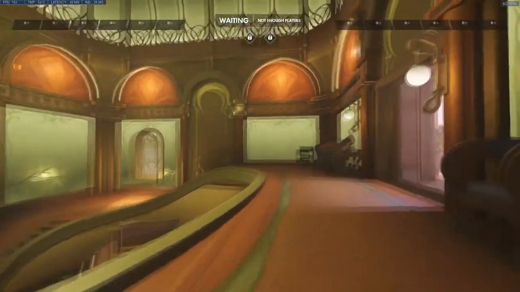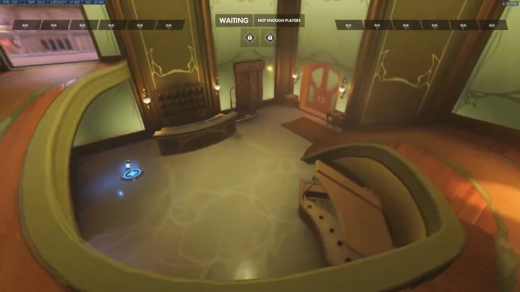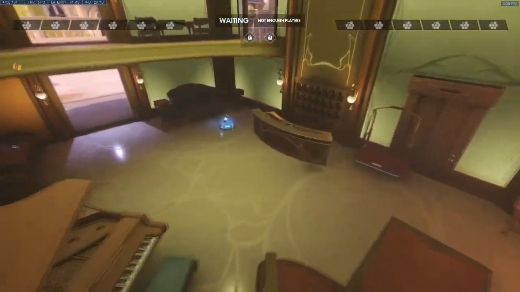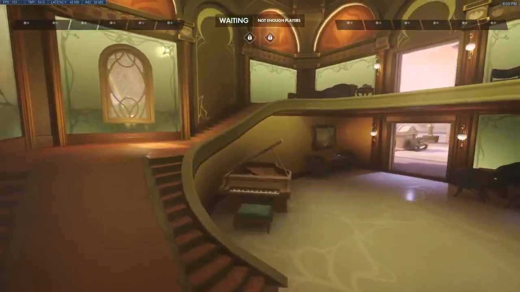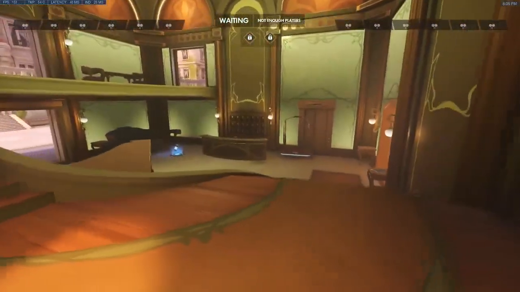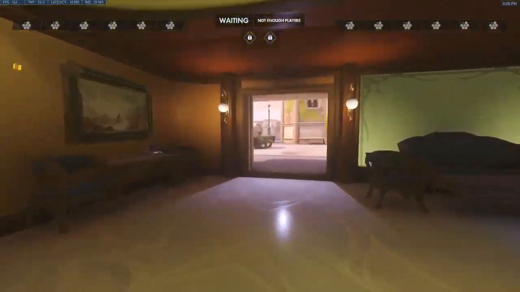And then this also leads up to this sort of balcony over here, where you can come all the way around, and this is what I call the piano room. There's a nice little, I think this is like a hotel, maybe that might be coat check or something. There's a piano, and this leads down straight onto the point.